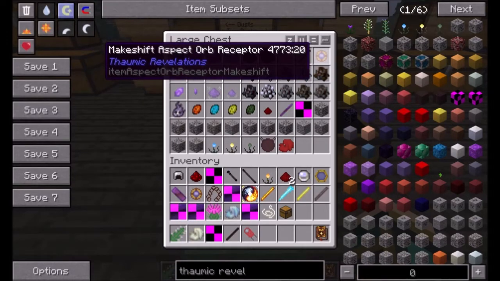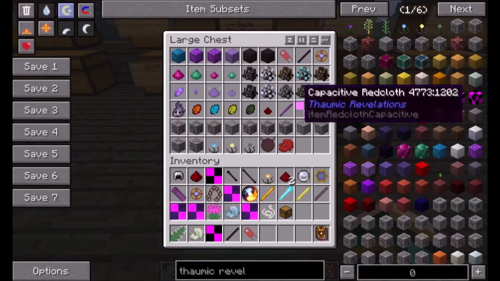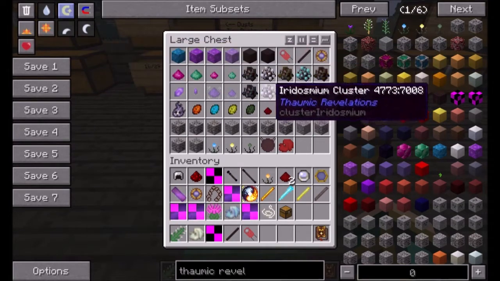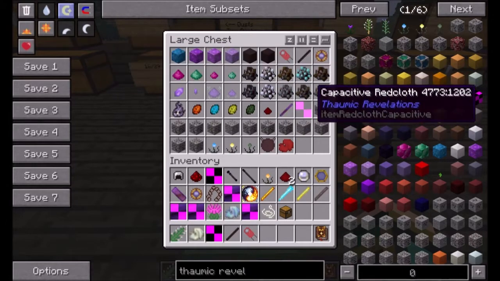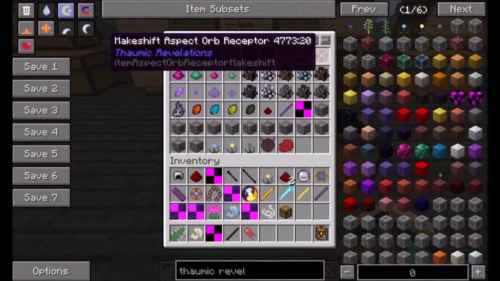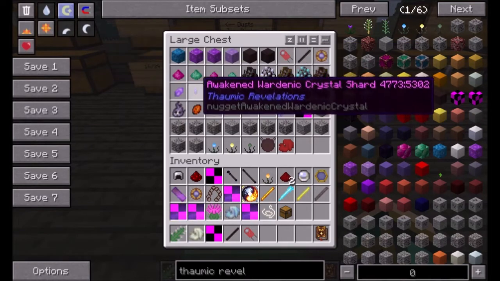Makeshift aspect orb receptor. Yes. Look at my beautifully ugly texture. It's for the aspect orb system that will take a really long time to implement.